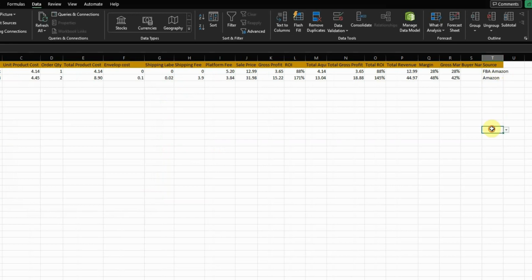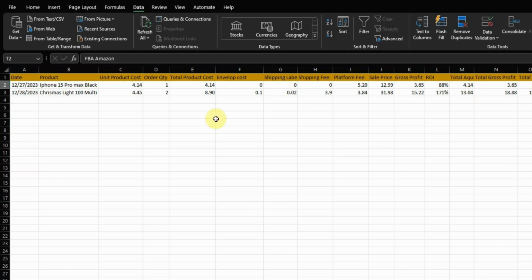Once you go to any of the cells in this column, you should already see this drop down button, and you can select any of the sales channels you have. If you add anything, it should already appear and make this list larger and larger. That was all the formulas you have to set for recording your transactions every day without any hassles, or with the least work. So let's go ahead and try some examples and see if this works and how much work you will have to do in future once you get transactions to work with.